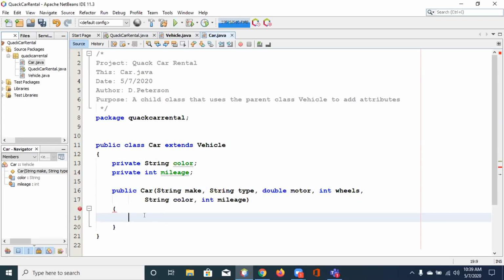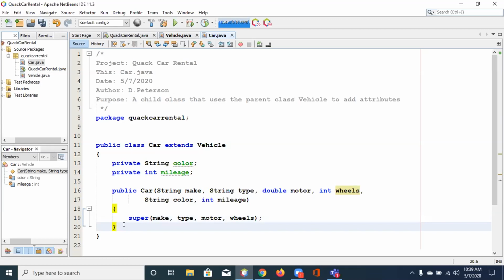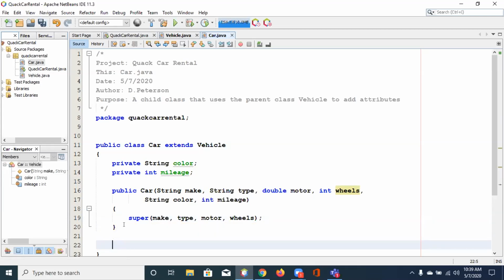Yeah. So the first thing that I need to do in there is to put my super in there. So it's super. It'll be make, type, motor and wheels only. So if mine doesn't have those underlined, that's technically a problem, isn't it?